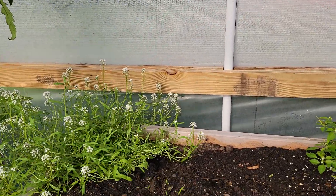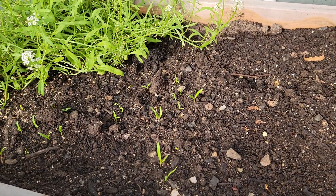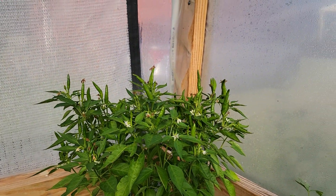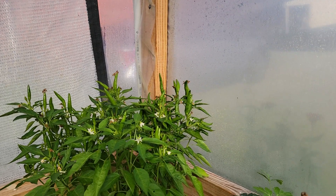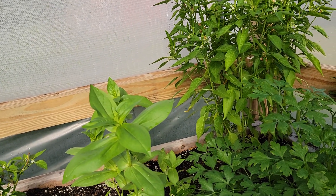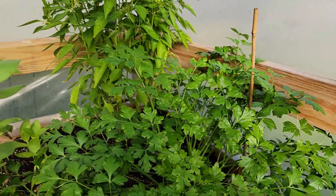The spinach I planted last week is coming up which is great. Lisbon's doing well here. This is that Thai chili that I bought from the farmer's market about a week and a half ago. And then these are some of the zinnias that I need to move out of here — it's not like I'm going to attract pollinators in the greenhouse so I might move these over to the house garden. There's also some parsley I need to cut and dry.